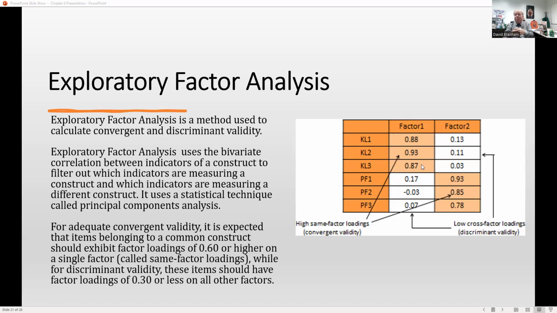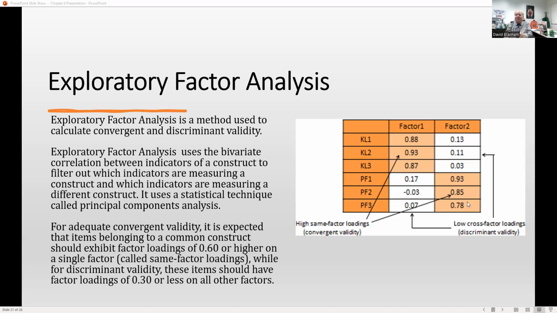If a person can answer all 3, that means they're highly intelligent. The correlation between being able to answer one and being able to answer the other is very high. If a person can answer 1, they probably can answer 2 and probably 3 too. The correlations in PF1, PF2, and PF3 indicate they're measuring something else altogether. It's not intelligence. It may be something else, but there is another factor, factor 2, that has high factor loadings. So you actually are measuring 2 separate constructs with this factor analysis.